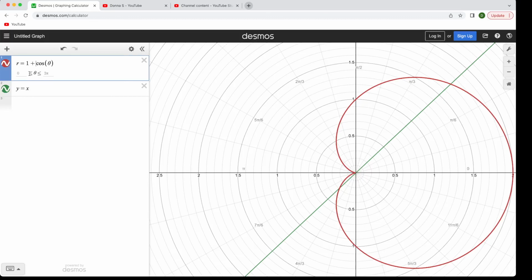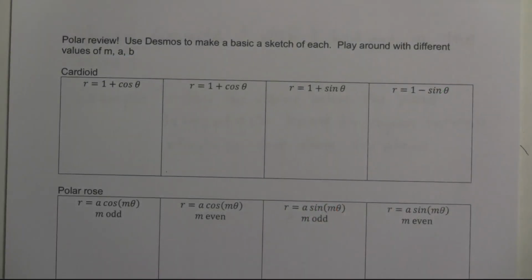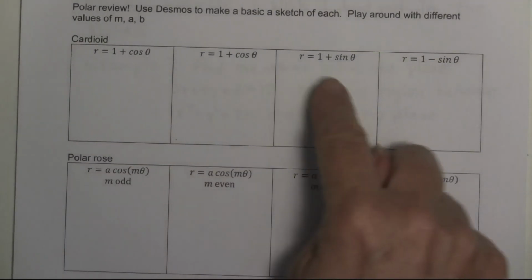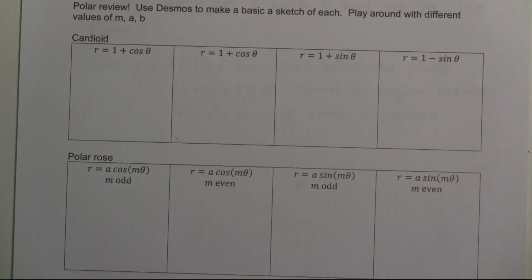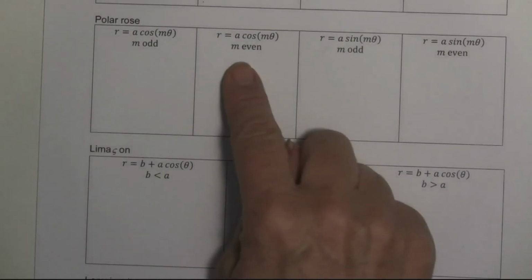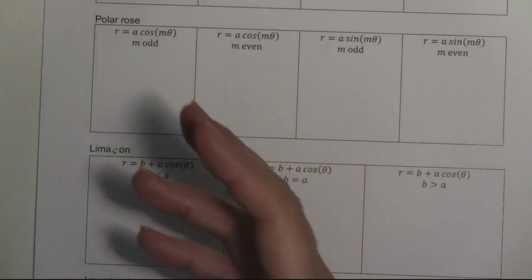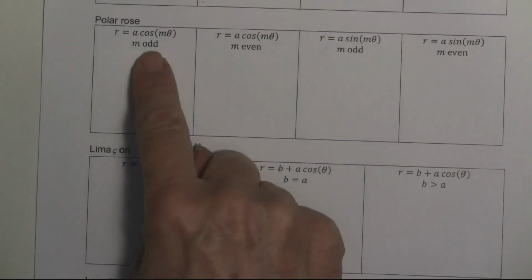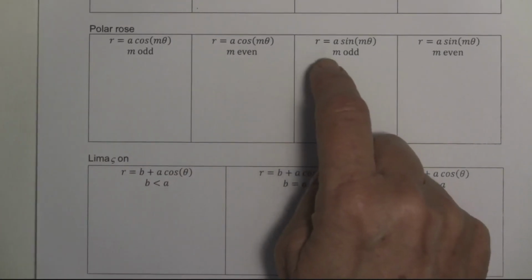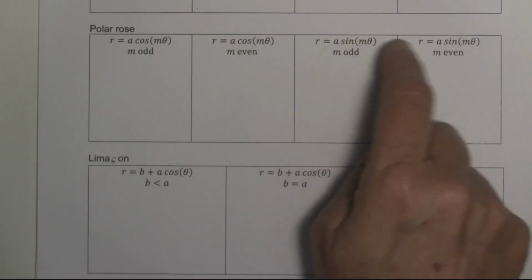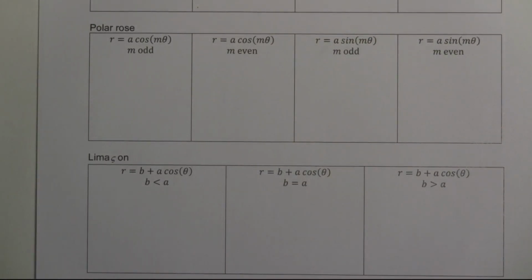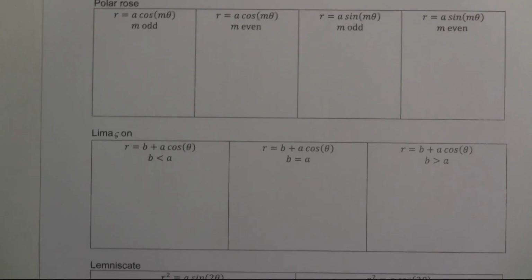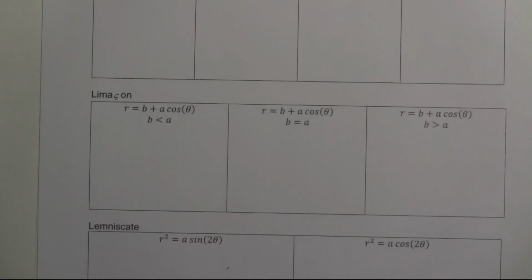And so what I'm hoping that you'll do, I have y equals x in here. It just says a little reference of what, a lot of times we have that. So I'm hoping that you'll go on Desmos and that you'll put all of these in and see what they look like. And then I'm hoping that you'll go and you'll do these. These are polar roses, and that you'll use different values of A and use M to be odd and use M to be even. And that's with cosine. This was with sine. Use M odd and even to give it a try to see how they look. See if you can kind of remember back. I know you did them in Calc 2.